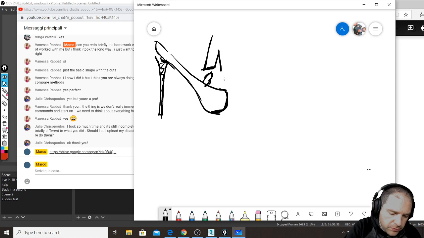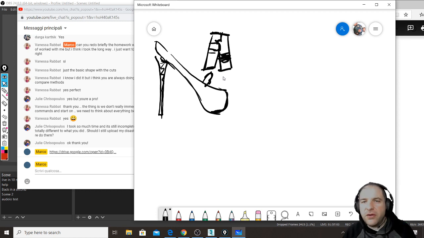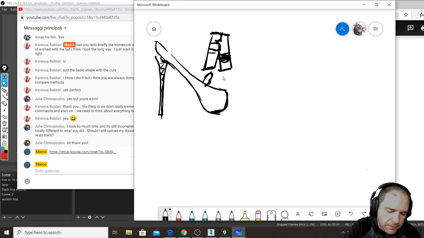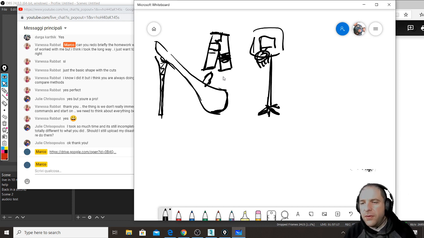So you will use for example a pair of trousers to write the N. And then, I don't know, maybe the I can be a basketball kind of object. The K can be made again by objects that they create.